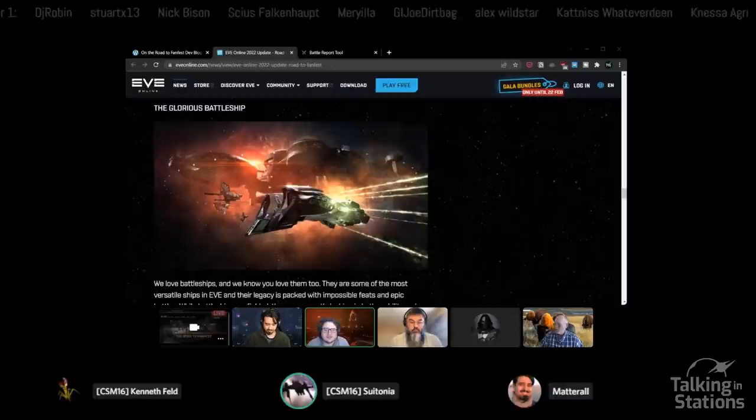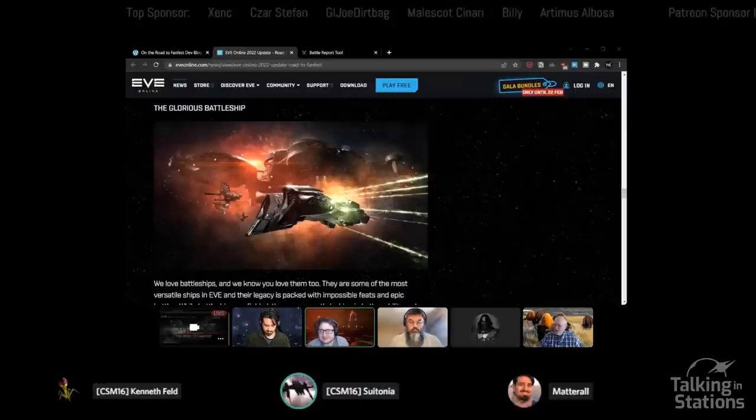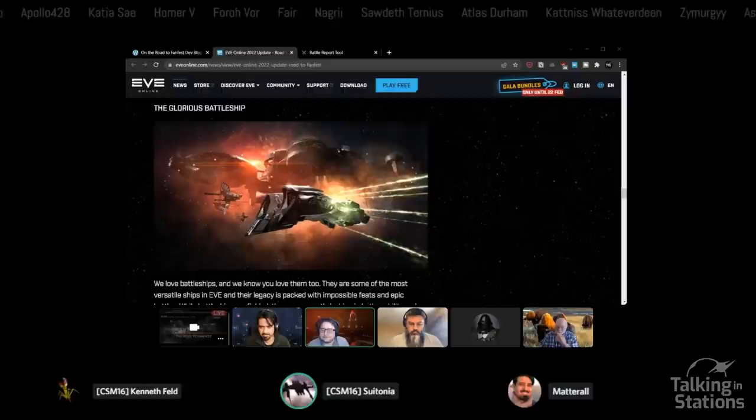The second change, and this is probably the biggest change, is that all battleships are getting a role bonus, with the exception of the Praxis, because that's special. And also, CSP is a little worried about it. At least small gangs are going to be happy about that. They're getting a role bonus that increases the armor HP they get from armor plates by 50%, and a bonus that gives them 100% benefit to shield extenders fitted to them. So essentially, if you have a Raven, for example, when you fit a large shield extender to it, that shield extender counts as if you had two large shield extenders fitted. And for armor, it'd be 1 to 1.5. So a big HP buff, and it's going to increase the EHP of battleships quite a lot.